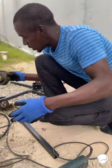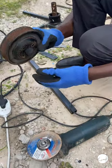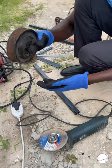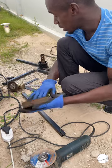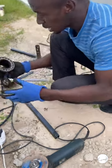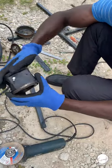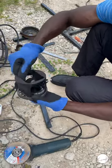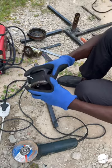Then here we have a pulley that we are going to use today. This one is from a car, from a VW. We are going to use that one. And there is a portion here also I got from an X-ray machine, this bearing together with this one, and I decided let me use it for something else. And that's where we are now.